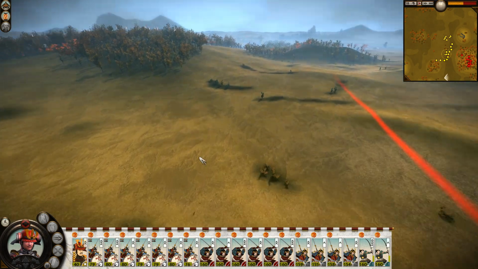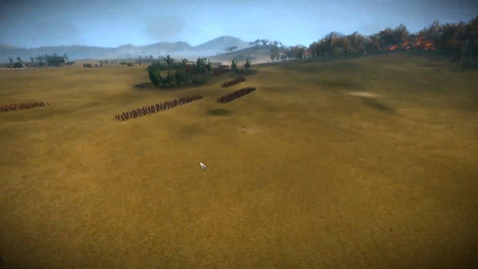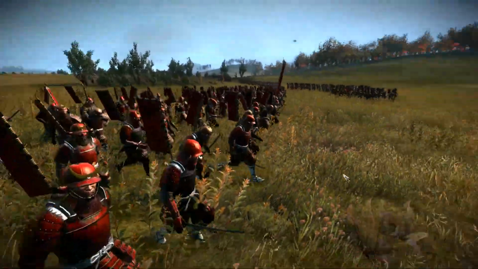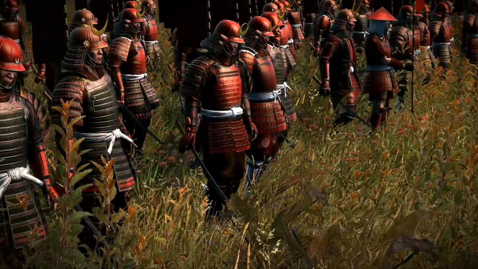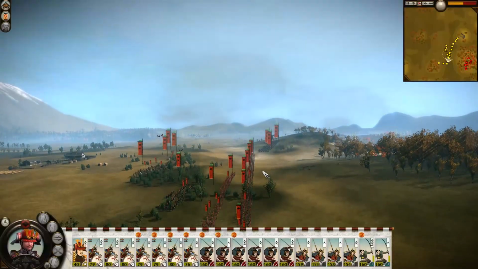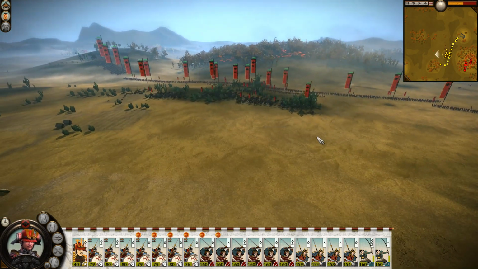Alright, let's form them up, and we'll try and make a play. Thankfully I didn't bring too many archers, because this is going to be perfect. Infantry and cavalry spam. We're going to be able to send it up into that forest. And if we can close the distance, their archers aren't really going to count for much either. Let's speed things up slowly.